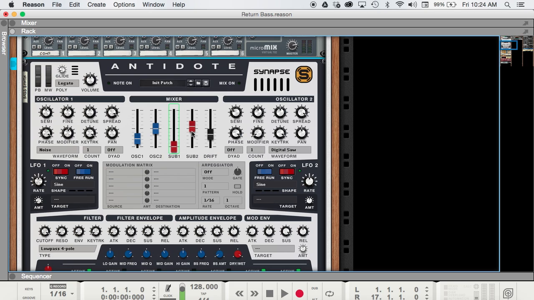And then I brought the sub 2 oscillator, which is just a really fat sounding saw waveform, up to 56%. And I put the analog drift, which kind of acts as this weird pitch shift, to 34%, just to kind of make the sound a little bit more interesting.